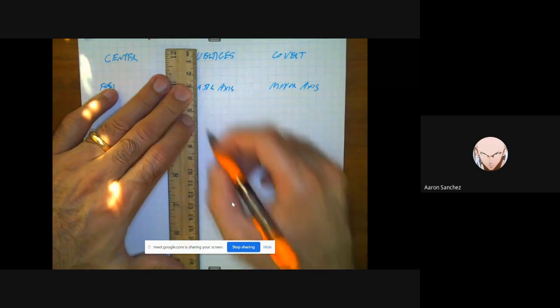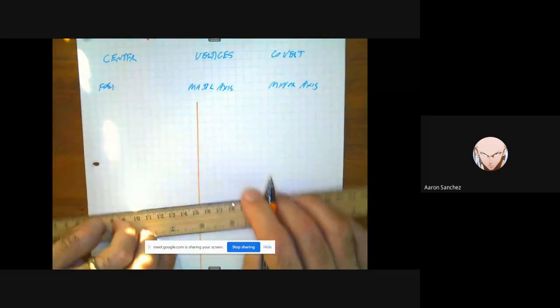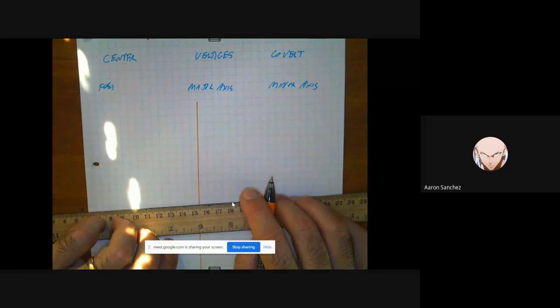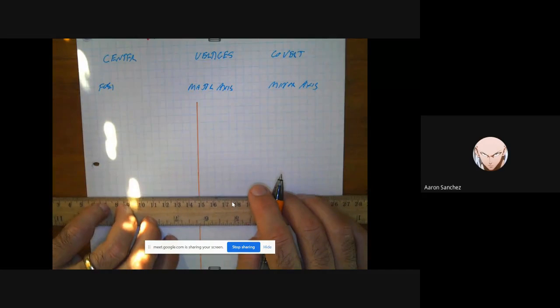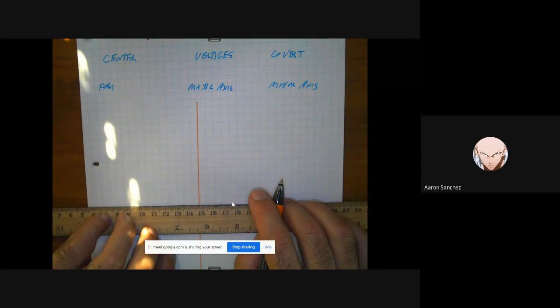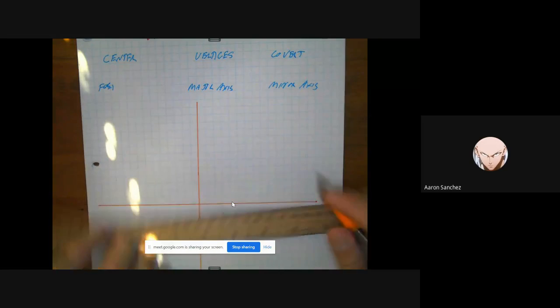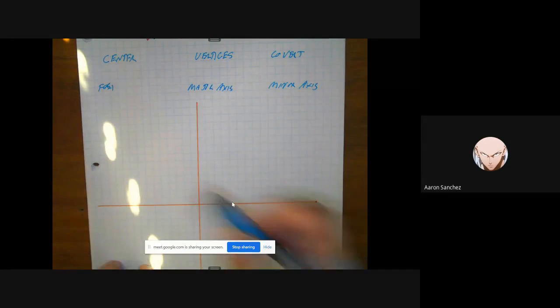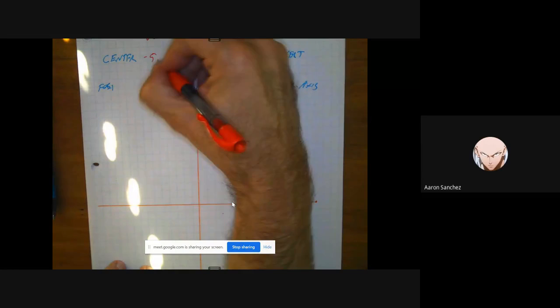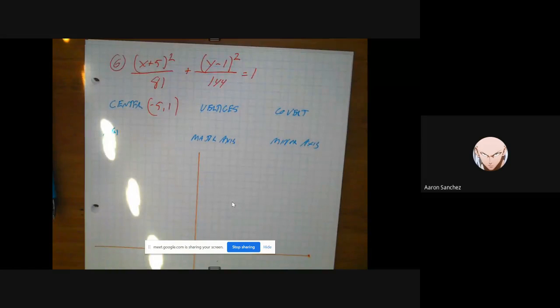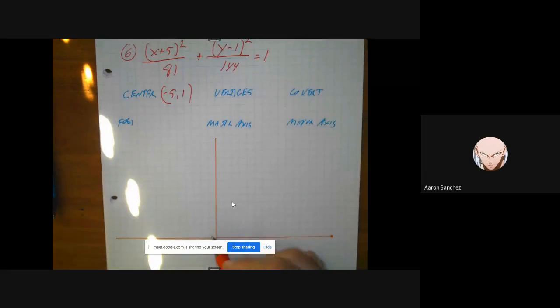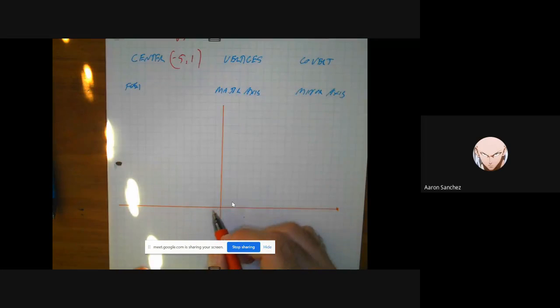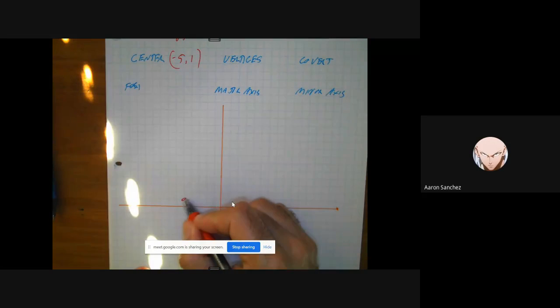I'm going to actually use the grids here, but again, sometimes you can't fit the grids. I might have drawn that badly. Should have thought about it. Oh well. Let's see if we can fit it. Okay, my center is -5, 1. Any questions on how I got that? Great. So that means -5, +1. Let's go over here. -5, +1. I go 1, 2, 3, 4, 5, 1. Right there.